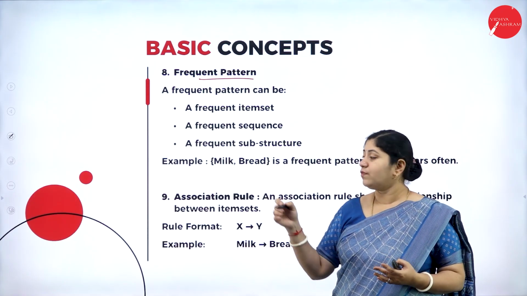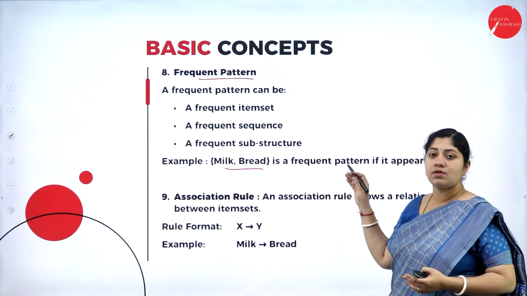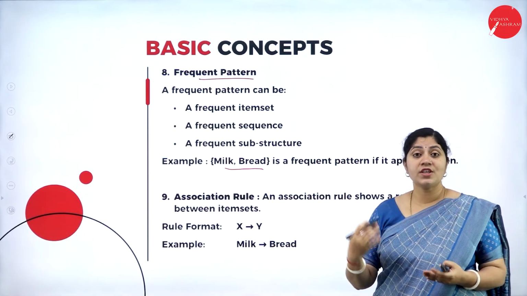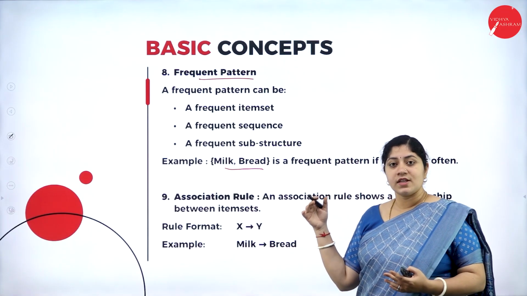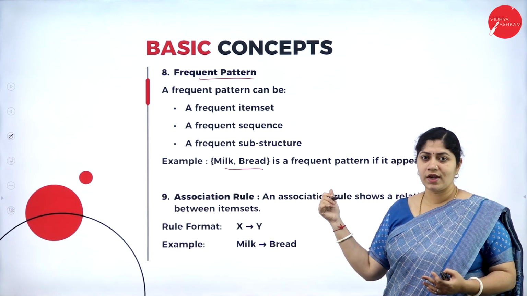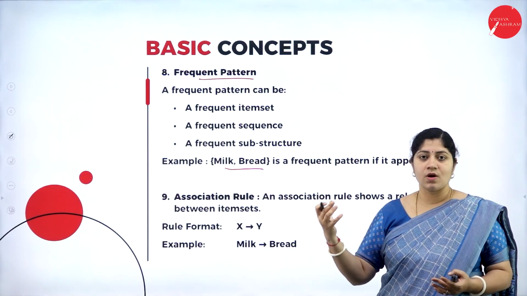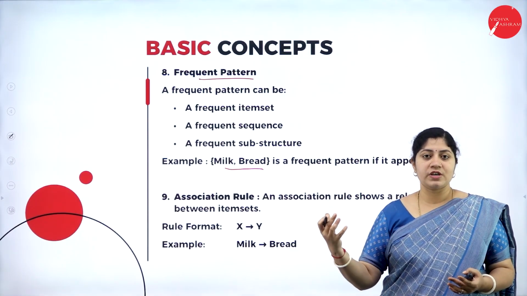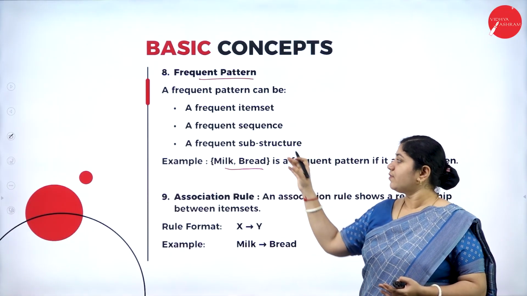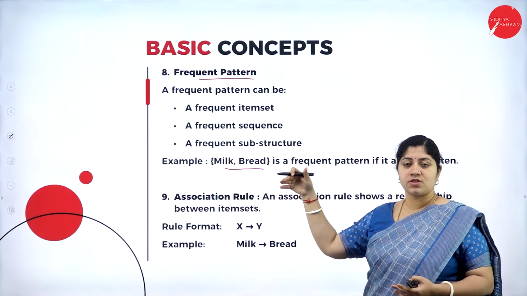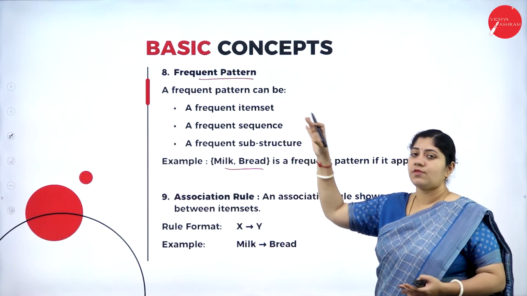Let's see an example for this, milk and bread. Yes, this is a frequent pattern if it appears often and often. Thus, we can consider the support, correct? What does support mean? If an item set is repeated or frequently appears, then that is considered support, correct? Yes. If an item set's support is good, then we can consider it a frequent pattern.